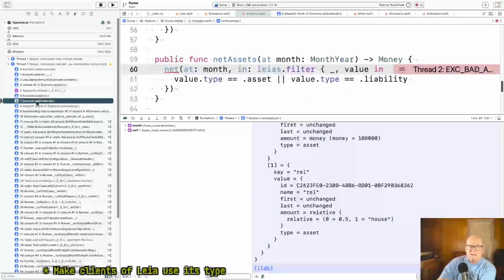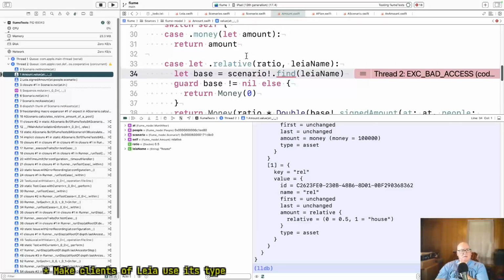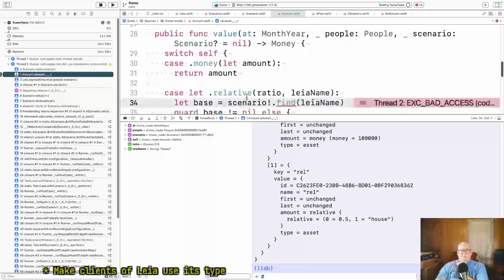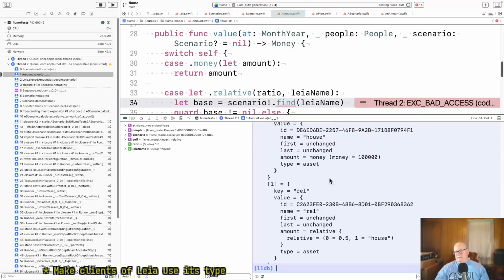So dot net assets. Take the net at month and filter value type equals asset. So that should find both these. Where did this scenario come from? It shouldn't be nil.